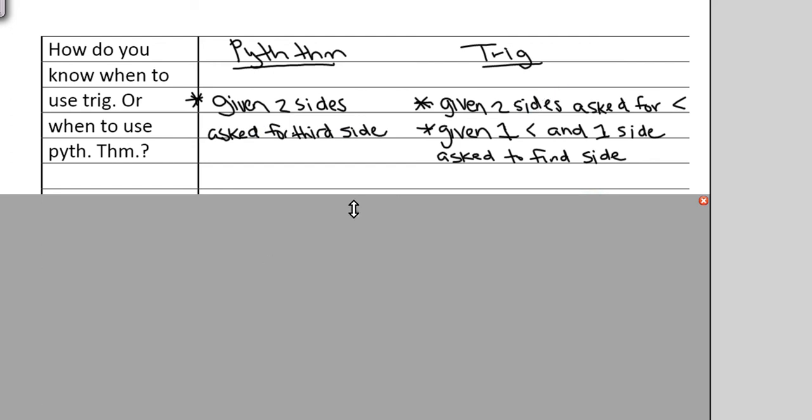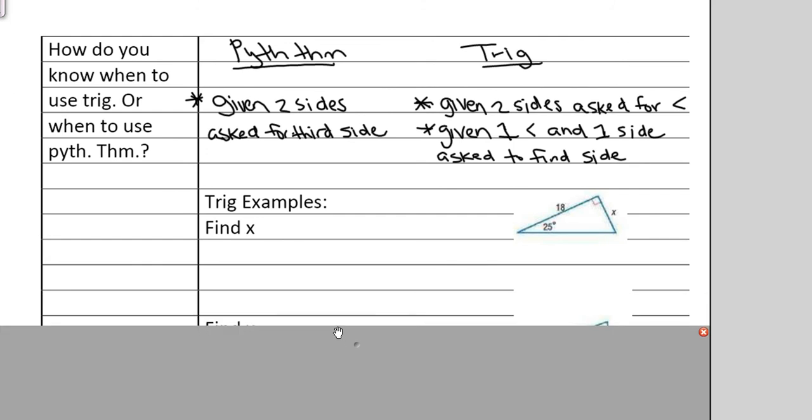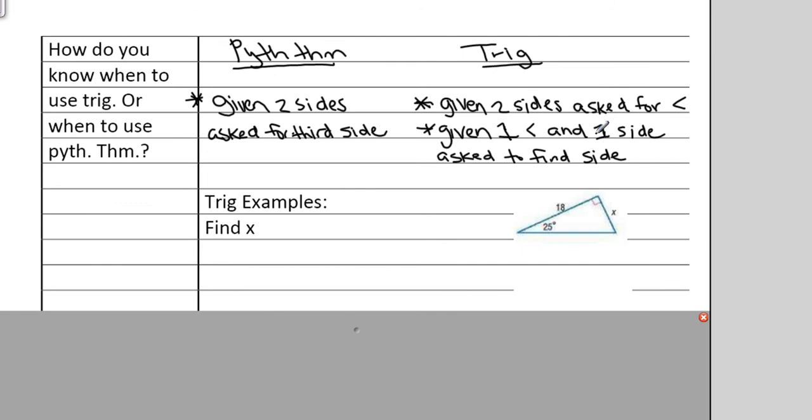Now, it is incredibly important that you remember that because a lot of you are going to try to use Pythagorean Theorem when you can't, or you're going to try to use trig when you can't. So you really have to pay attention to what it's asking for. So for the first example, if you can notice, you're given one side, one side, and one angle measure that's not the 90 degree angle. These are all dealing with right triangles. So the right angle is definitely given; it's the acute angle that's given.